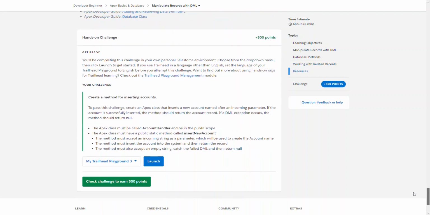Let's see what they want us to do here. To pass this challenge, create an Apex class that inserts a new account named after an incoming parameter. Okay. If the account is successfully inserted, the method should return the account record. Okay. If a DML exception occurs, the method should return null.